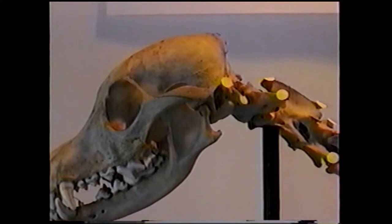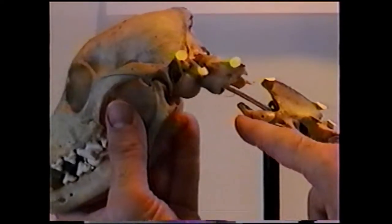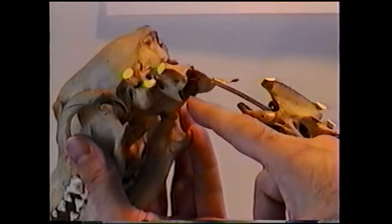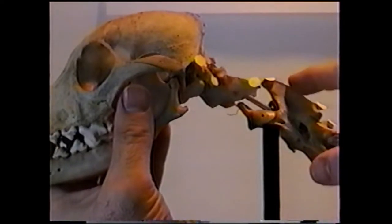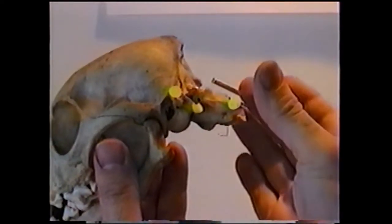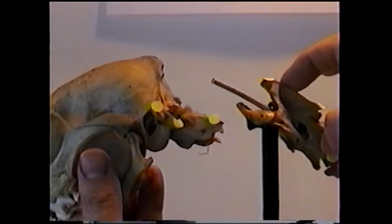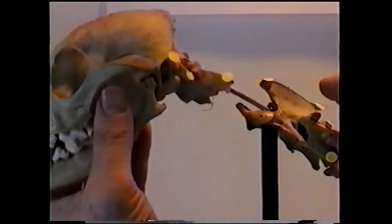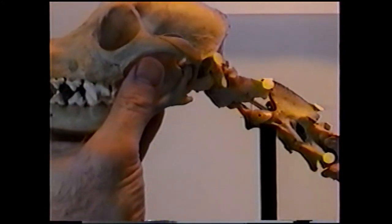Now, it's imperative to note that when you do have a pet that has this dens that sticks out in this area and it articulates over this part of the first cervical vertebra, what you're endeavoring to do is bring this whole sequence down after you've pushed it all up. So you pushed it up to the right, up to the left, now it's up, and now you're going to bring it down. You can't really put pressure on this because it's covered up by the dorsal aspect of the second cervical vertebra. So you bring that down, and that transfers the pressure to the dens, which then brings the whole section back down again. And so that is the adjustment of the cervical vertebra.